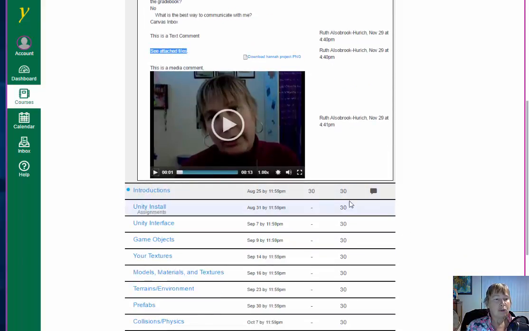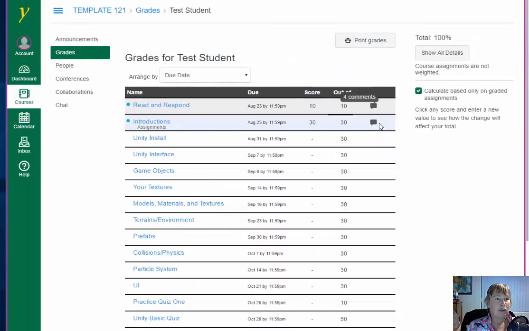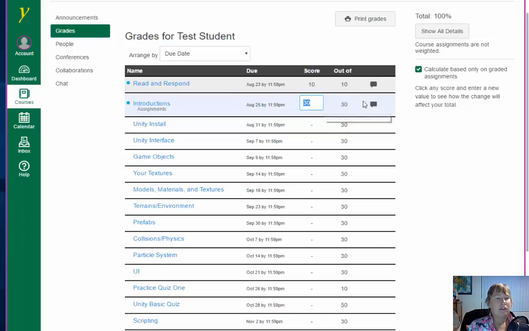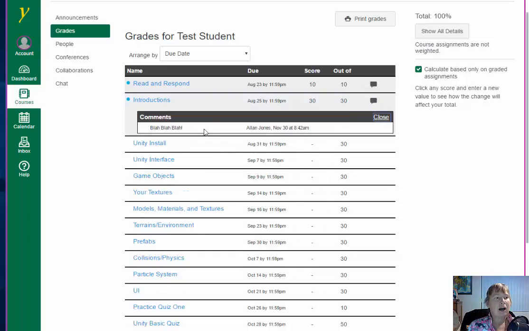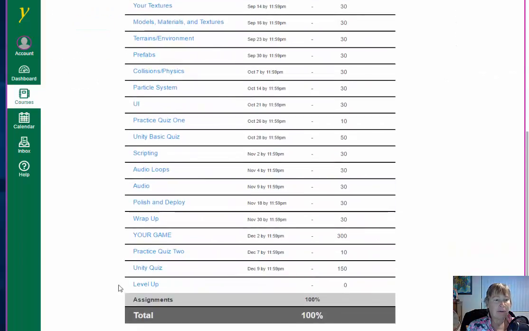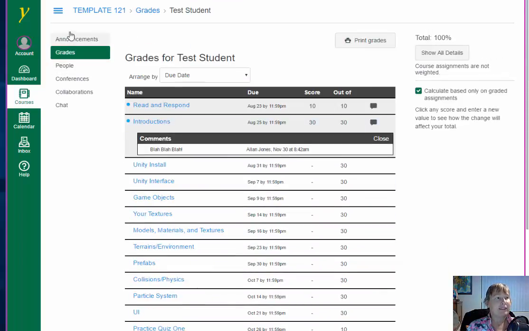So you can see when you submit, you will find your scores. Let me just close this. You will find that you submitted, and it'll have a check mark or some kind of a mark. And once I grade, a score will be there. You can click on the score, or you can select the comment. And I always leave a comment. Please review your comments. This is a great thing to look at. It tells you your points, where you're at in the class.